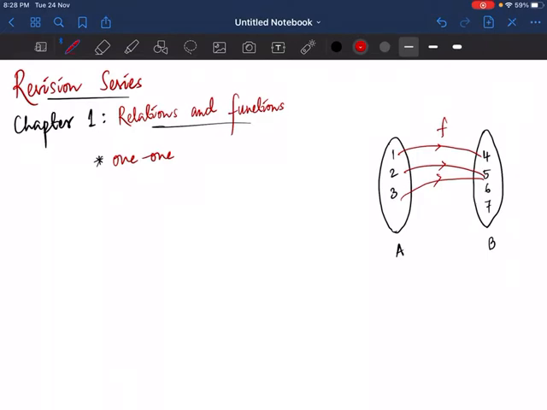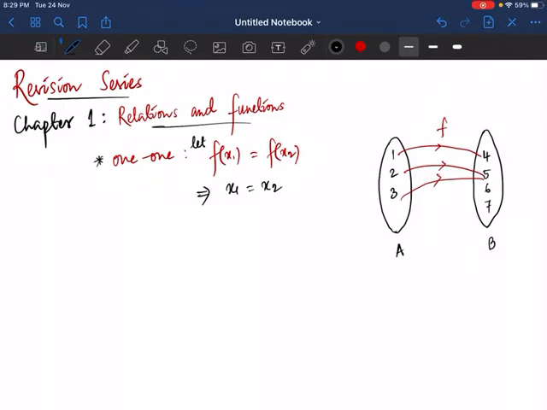So basically, in order to prove a function to be one-one, all we have to do is start with f(x1). We have to assume that f(x1) is equal to f(x2). Then at the end, we have to check that this f(x1) equals f(x2) must imply that x1 is equal to x2. So this is how we should proceed for a one-one function. So let f(x1) be equal to f(x2). Then from this step we go to the last inference, that x1 must be equal to x2, to show that the function is one-one.